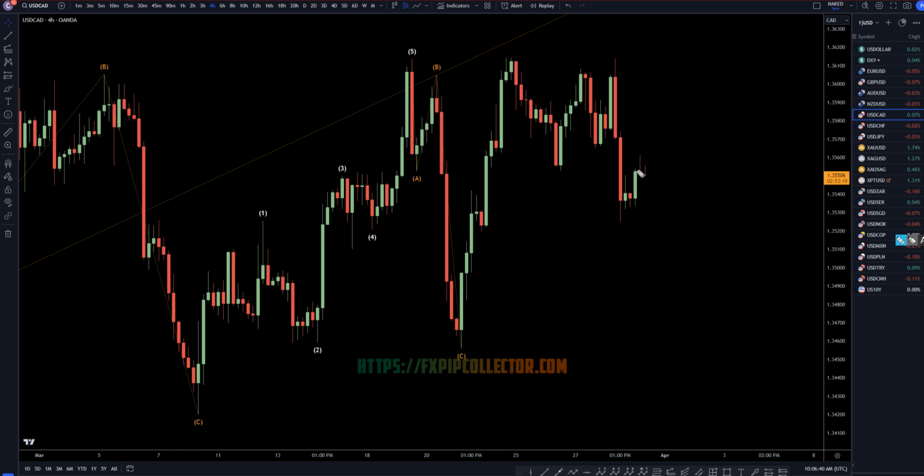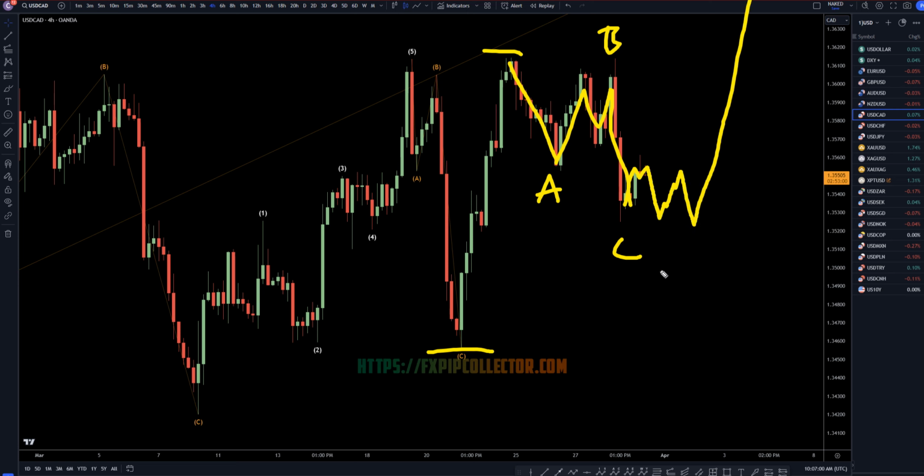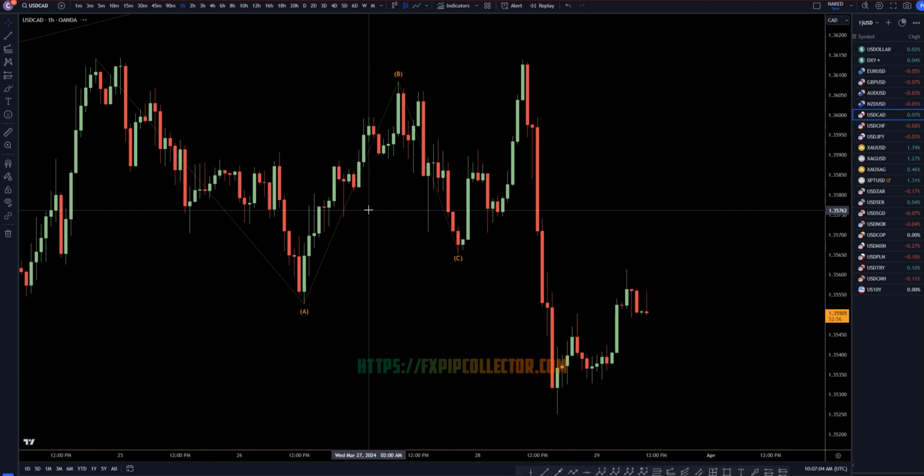4 hour time frame kind of looks almost like it could possibly go up. I mean, it looks like one down, looks like three up, it looks like one down. Kind of almost looks like it is an ABC correction, probably an ABC correction to this last push up right here. Now, today is a bank holiday for pretty much everybody in the world, so I wouldn't be surprised if it didn't do much today, maybe just kind of drifted around, but I think at some point it will end up continuing back up. So taking it right down to the 1 hour time frame.